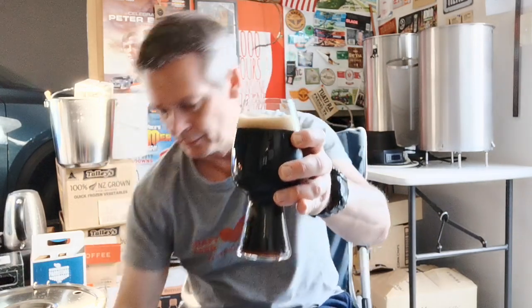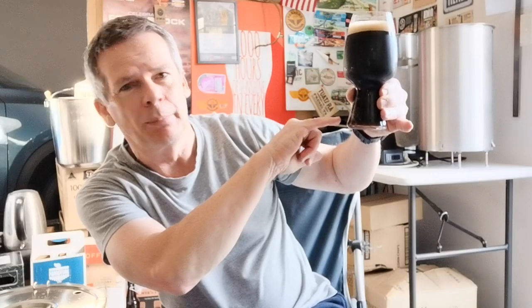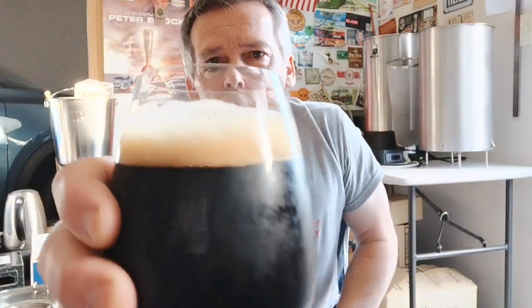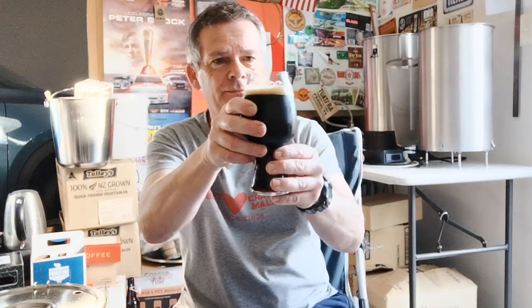I might stop it there. It's been out of the fridge for about half an hour just to warm up. But that is looking absolutely fantastic. That is pretty much jet black. I'm getting the very faintest of hues down the bottom, but apart from that, there's no light coming through. Beautiful, creamy, mocha coloured head on the top. So appearance wise, that looks absolutely fantastic.